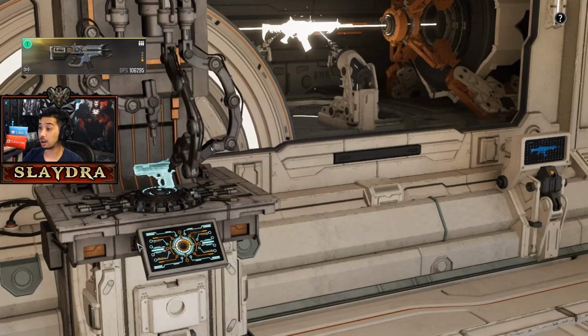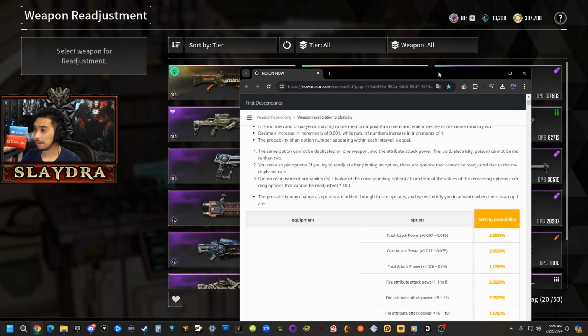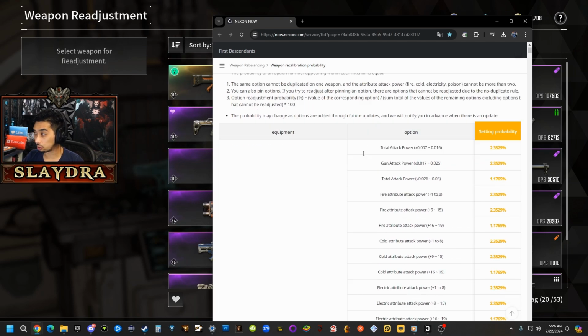Now we see everything on the left over here, but what is the actual roll chance? Well, I got that for you. Just as a heads up, I will link this down below, but it is only in Korean. You're going to have to translate this yourself if you want to.